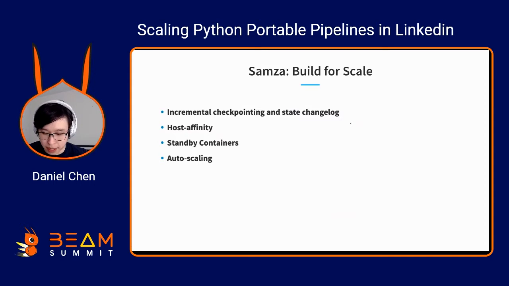Now, this might work for smaller jobs. The Kafka reread time is relatively fast. But when we reach a larger scale, we need other tools to deal with this. Because in Samza, we actually have customers that are using state that is up to 1 terabyte. And for that, it takes a lot more time to restore that state.